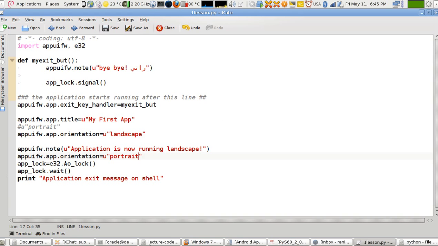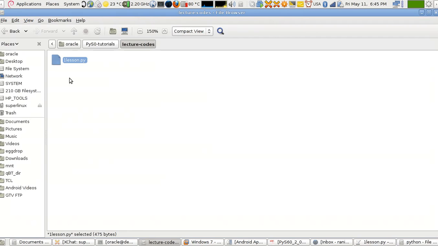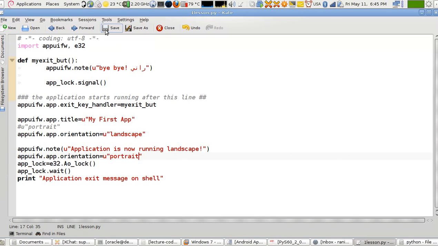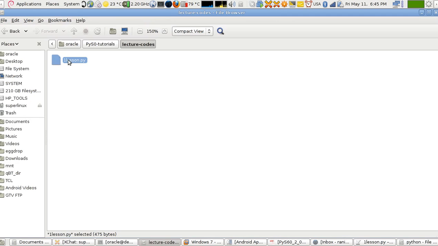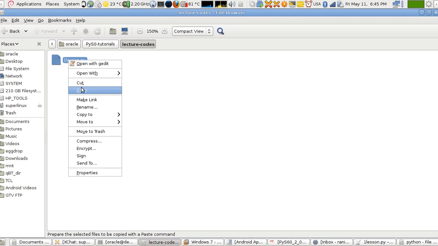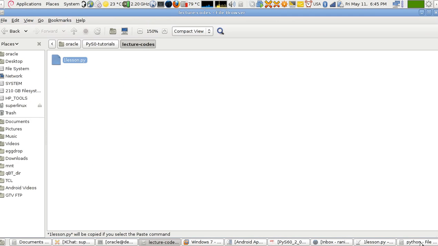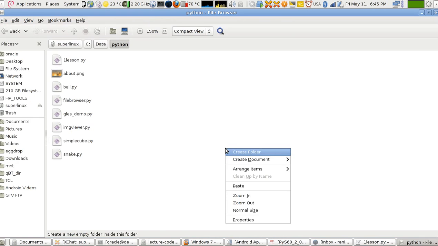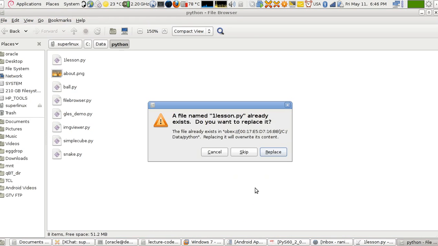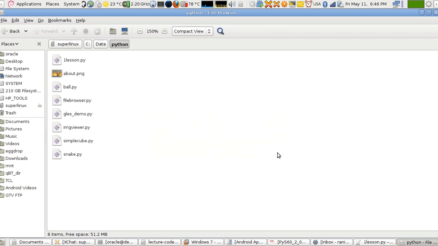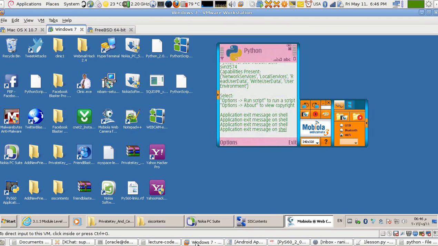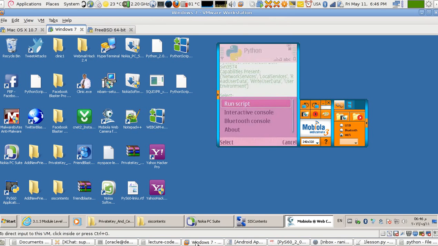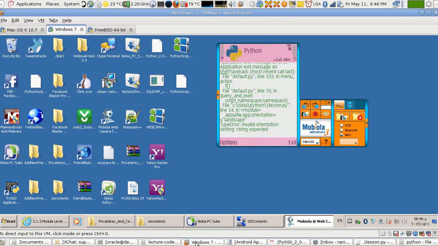So I'm going to upload the file after I saved it. Let me make sure that I did. And then I copy them to overwrite it there. Okay, I replace it, and then this is my application. Just run it. So this is run script. Let's run py.